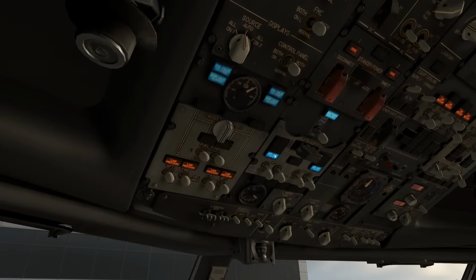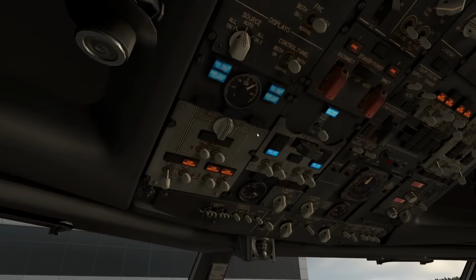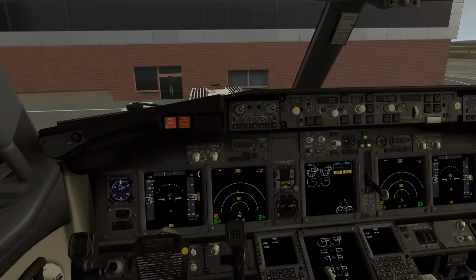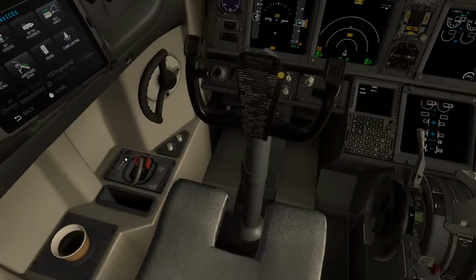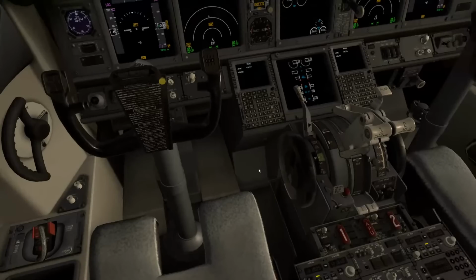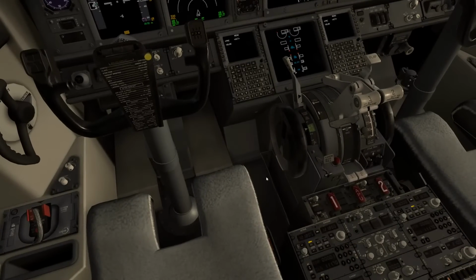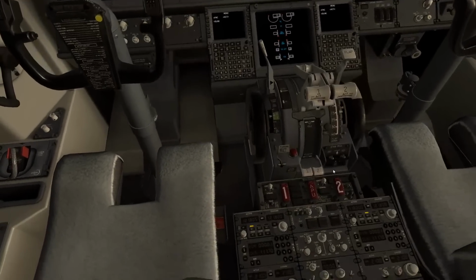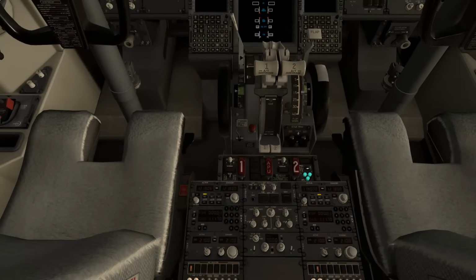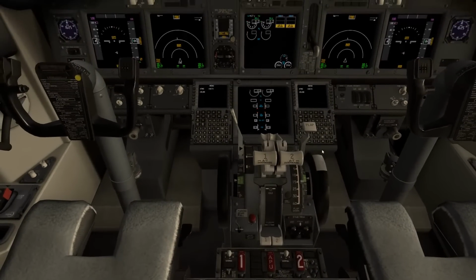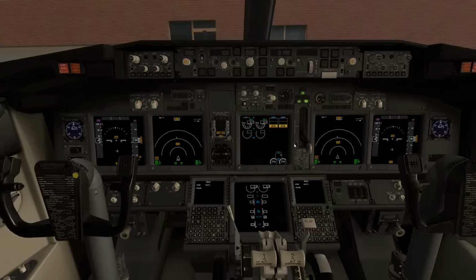We're going to arm the emergency light, turn on the left aft fuel pump, cancel the master caution, and very quickly perform the test. The oxygen checks okay. It looks like the sound still needs some work in this early access version of the aircraft. And we can also perform the tests here to make sure that the APU fire test is performed. The cargo fire test is okay as well. And we're going to come down here and make sure that the tests there are okay. All right, everything checks okay here.